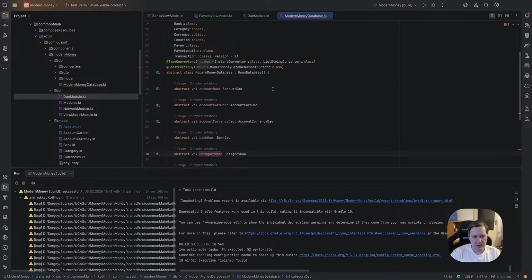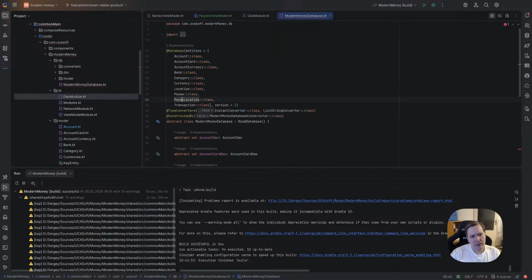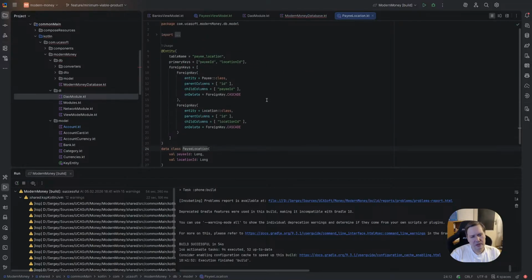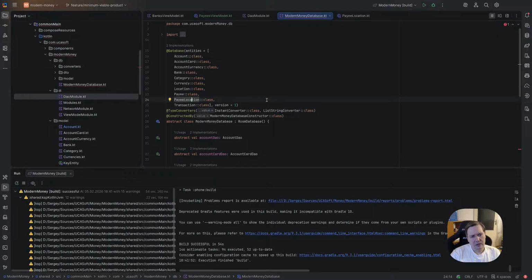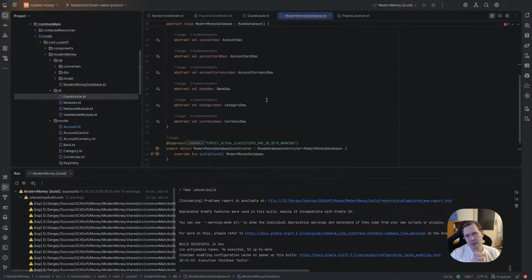So first of all, we need to add it. We already have the class, but why is it called Pay location, not just location? Maybe we will change it, because I thought about it, and it's better to save location itself. The idea of locations is to understand where you spend money, exactly you, and not where the payee is located.